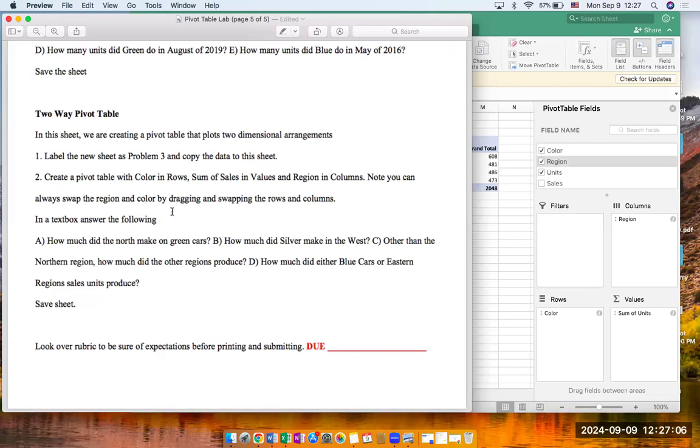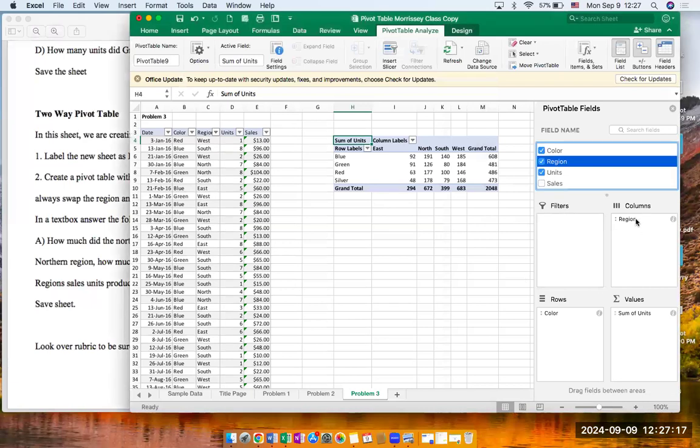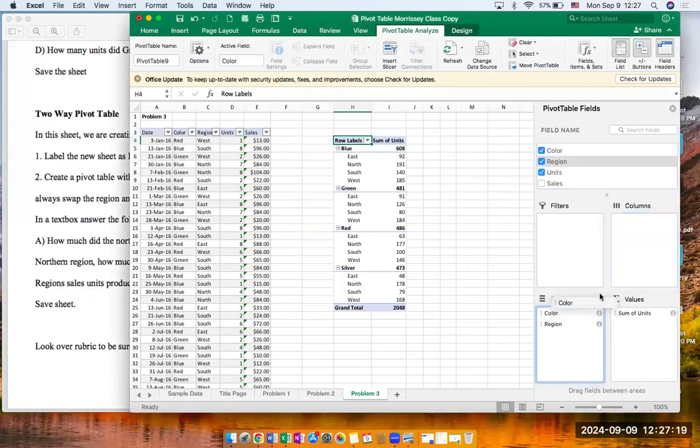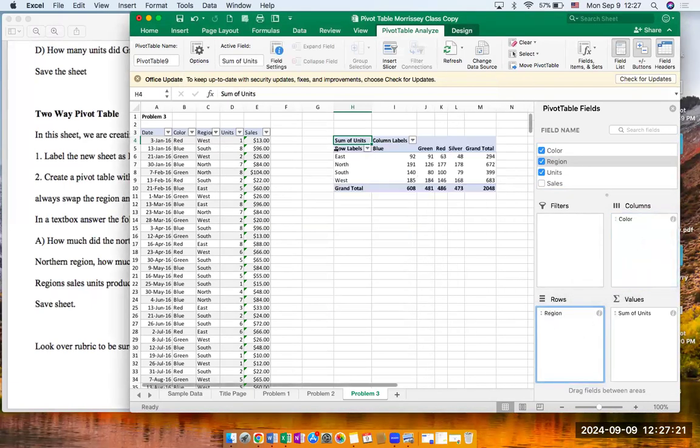All right, so let's take a look. So we created a pivot table. Note that you can switch the region and the colors by swapping them. So if you wanted to swap these like so, it's just the reverse of what we've seen. Either one is fine. I might just snap it back. That is what is in here. But just notice that you can swap colors and rows and still come up with the same exact table, just oriented a little differently.